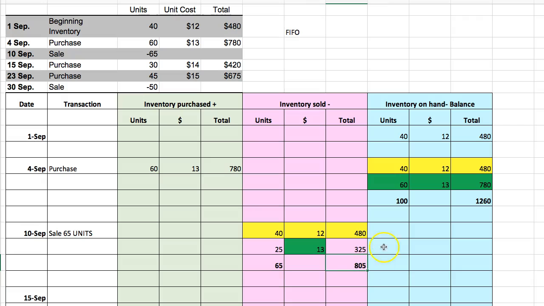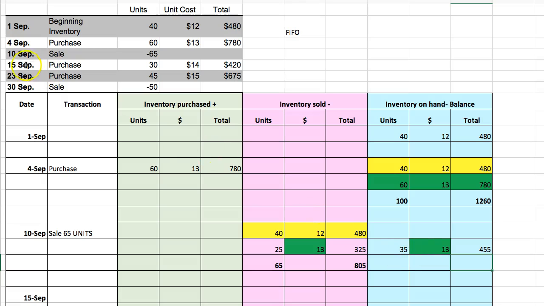All right, next thing we need to do is to work out what have we got left. Now, all of these were sold and gone, but here we had 60 and here we've sold 25 of them. So to get our ending balance here equals 60 minus the 25. This will be how many is left. These cost $13 each. So 35 times 13, this is my ending inventory. It's what I have left.